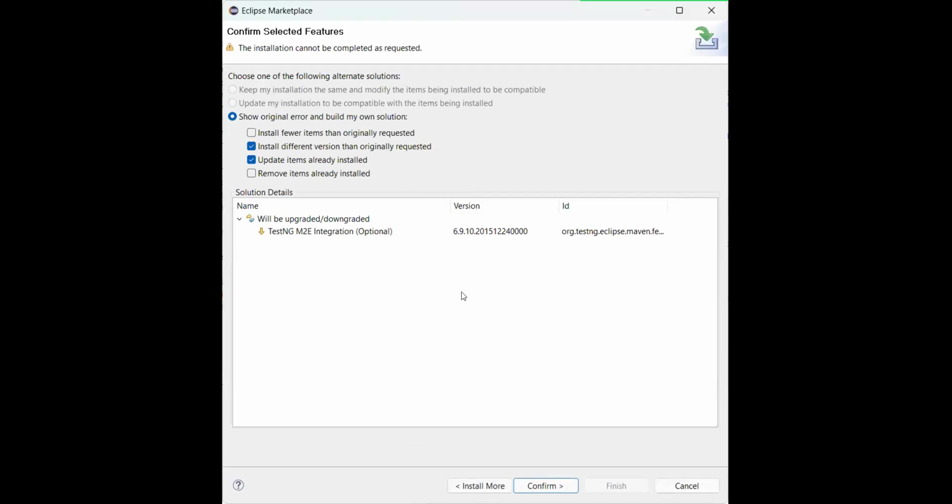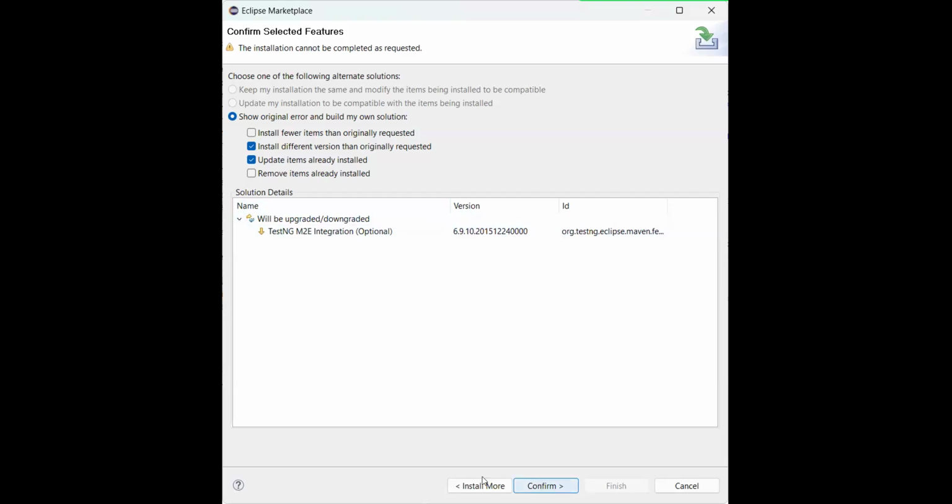Okay, click on confirm. Okay, hold on. Install fewer than the original request, install a different version than the original. The installation cannot be completed as requested. Here it's showing update the items already installed, remove the items already installed, install a different version than originally requested. Okay, go and click on Next.